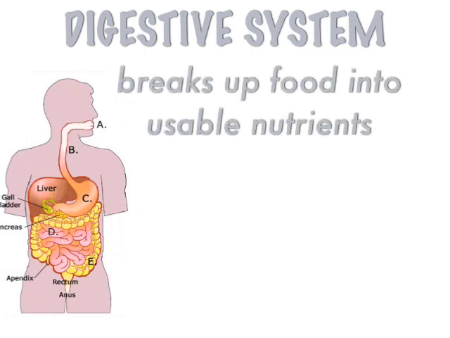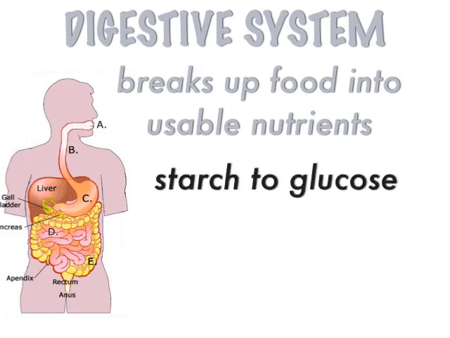First of all, what it does. The main thing it does is break up food into usable nutrients. Basically, when we eat, stuff is too large to get into our cells, so we want to break it down. The main one, starch. Starch is huge, and the way we break it down is into the sugar we use for energy, which is glucose. So that's very popular, starch to glucose. Also seen as a complex sugar to a simple sugar.